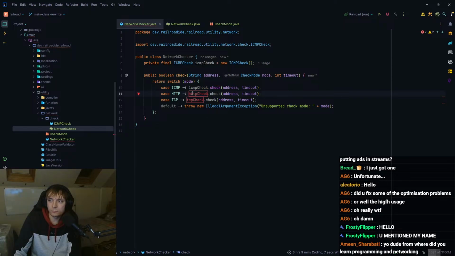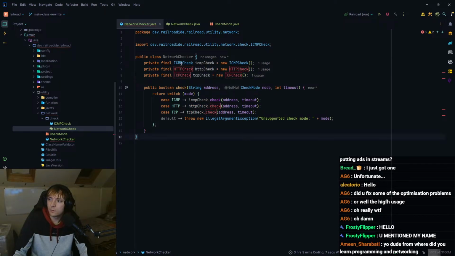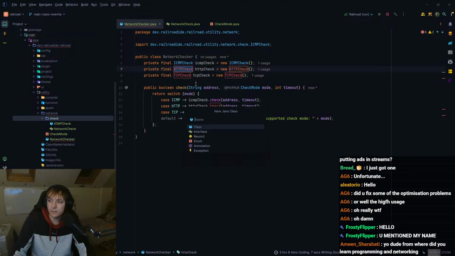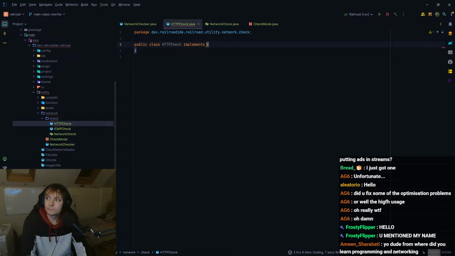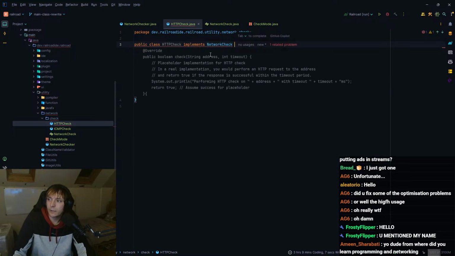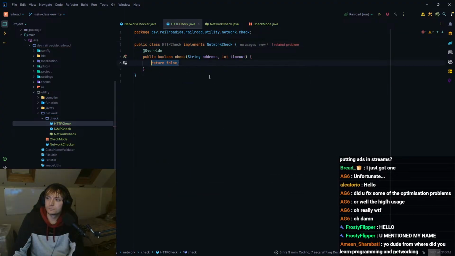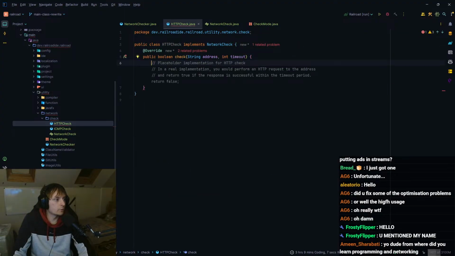Realistically, at least for now, we're going to use HTTP checks. In the future, there's a chance we use the other ones. TCP is probably fairly reasonable that we could use. But I am honestly no networking expert by any means. I know the basic kind of stuff, but that's it.